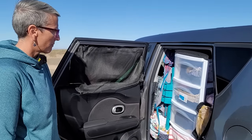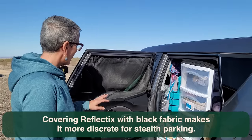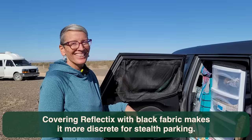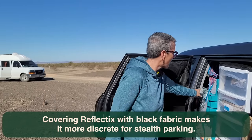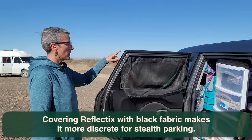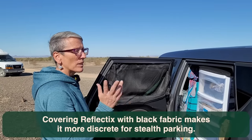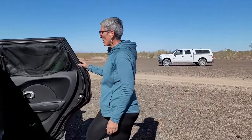Looks like you've got some mosquito netting, and is that Reflectix or cardboard on the window? It's Reflectix, and I tucked it inside black pillowcases — what a clever idea! The front ones are still bare since I barely use them; they go in the side front windows. I also have the Reflectix window shade, so I'm completely blacked out on this side.